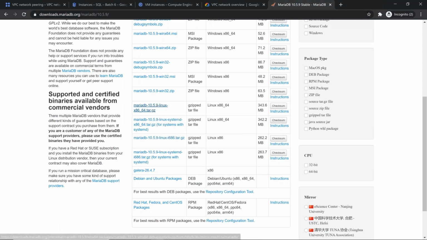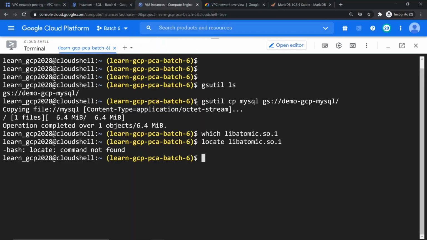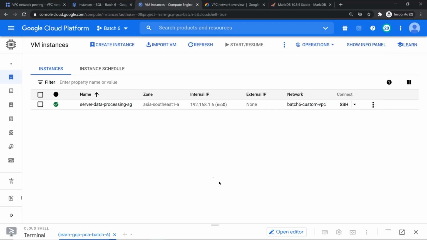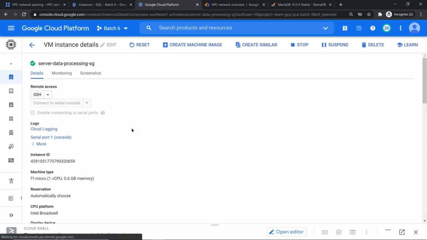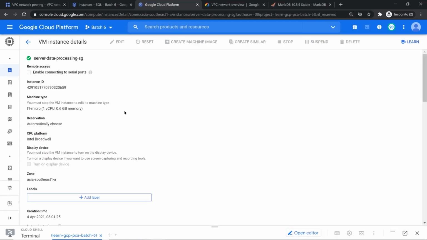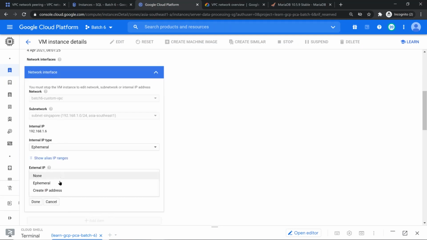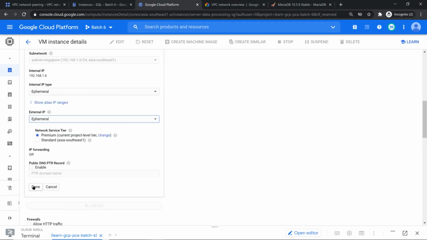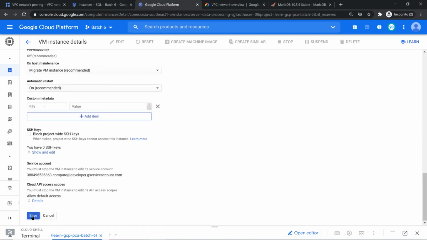I have to download it, upload it, or maybe for a short time I'll just enable an external IP address, folks. This is not something a cloud architect is going to do. So I'm just going to enable an external IP address quickly. I thought it was going to work. Maybe I can give it a try later, so I don't want to waste your time doing research on how to install it. For a short time, I'm going to enable it. In the next class, we will see Cloud NAT is going to be a better choice.